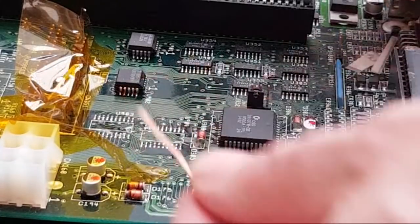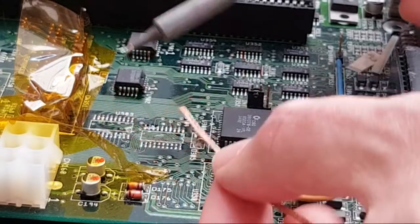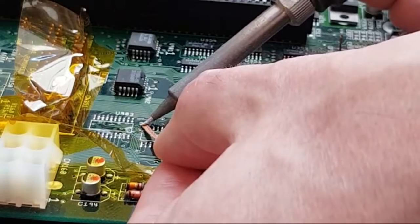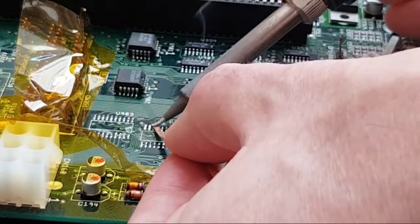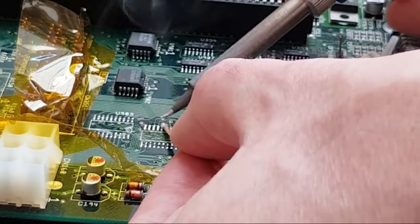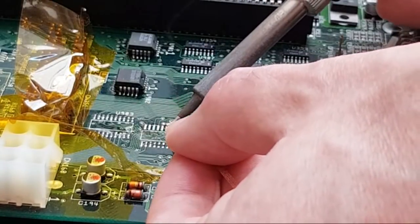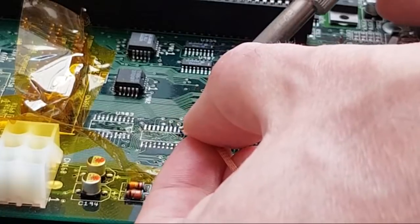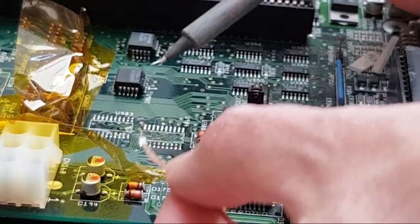Because the thing is, it could cause compatibility problems with the drive. If somebody decides to connect a normal IDE drive up to this, you may find one drive works and one doesn't. I think it's unlikely. The difference is subtle. TTL and CMOS have an overlap on the thresholds for high and low, but there is a difference in behaviour. Let's just see if this makes any difference to how it's behaving. See if it behaves itself now.